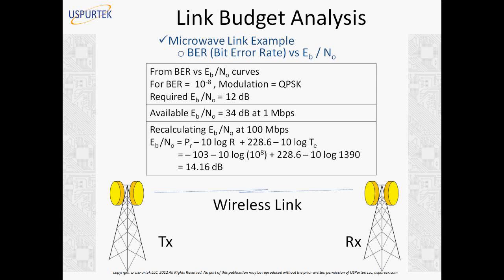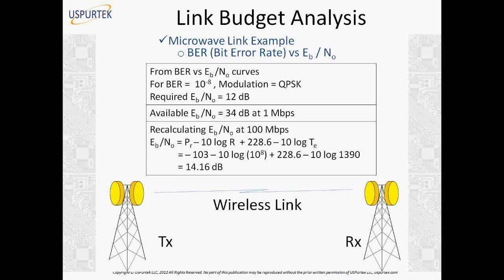Now next, let's say we talk about LTE, which uses OFDM, or wireless LAN IEEE 802.11ac, which has OFDM. Now for OFDM, there may be a different requirement, right? That's why I mentioned this from the curves. If the modulation is QPSK and you have to tolerate this much bit error rate, then the required Eb/N0 is 12 dB, right? Now if you reduce your bit error rate, then the requirement may be much higher actually, right?